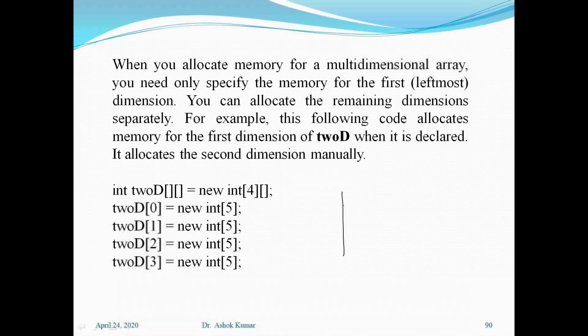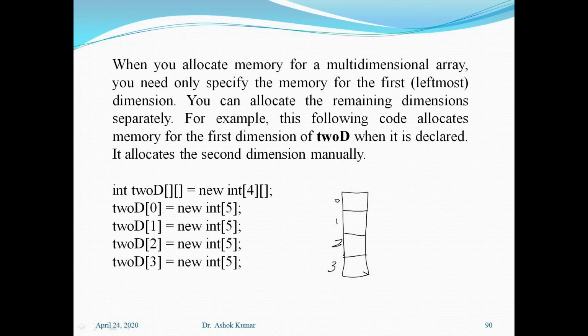This is the array of size 4, right? And every element over here is a reference type. So this is a reference type element. This is basically your 0 element, 2d0, and this is the first element, this is the second one, and this is the third one. This will be created.